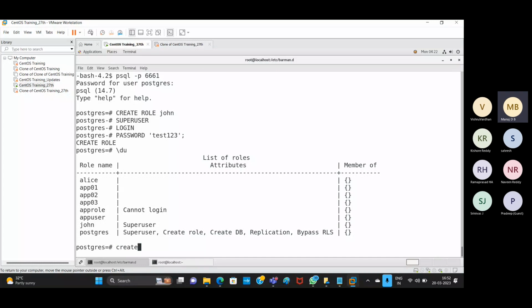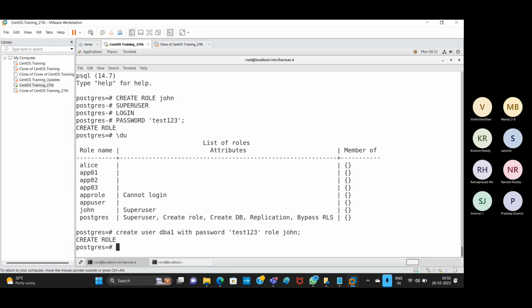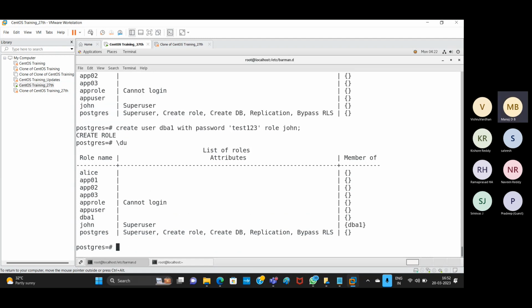At that time, what we need to do is just create user DBA1 with password test123, and you can specify the role. So what is the role? The role is John. See here, now you can check \du.